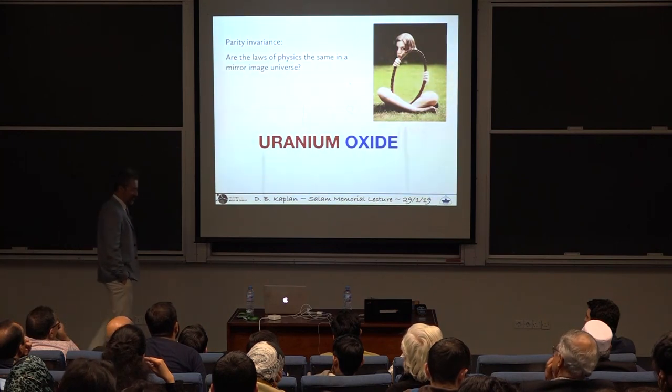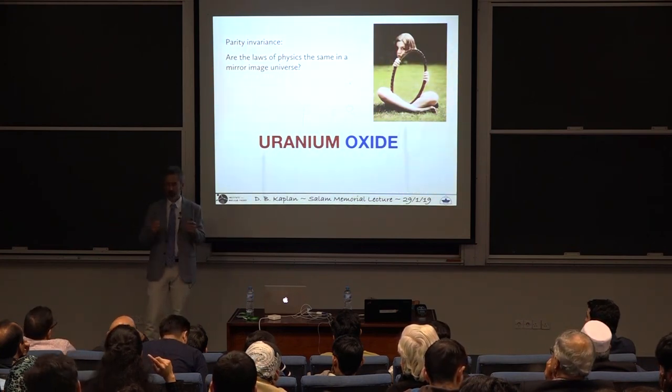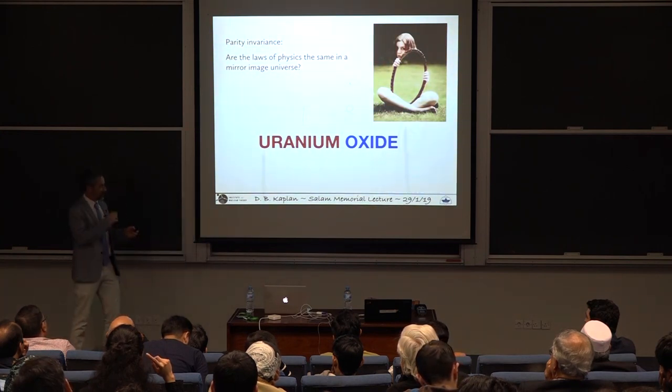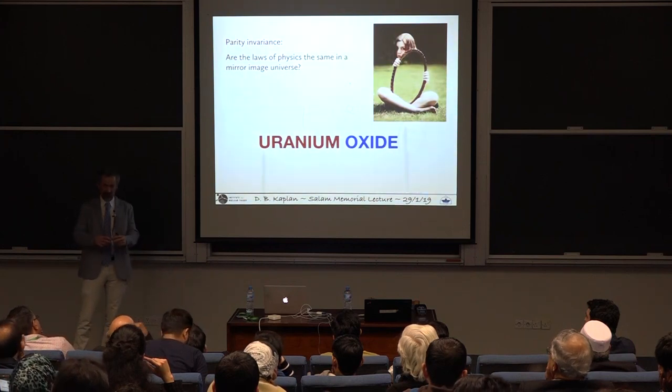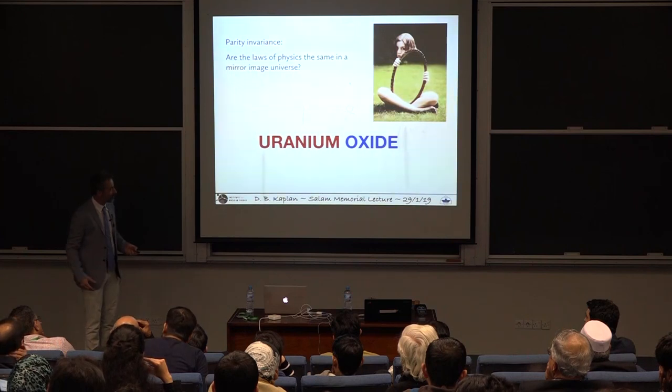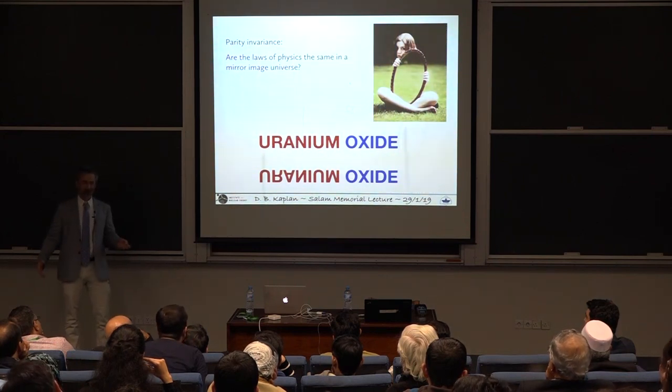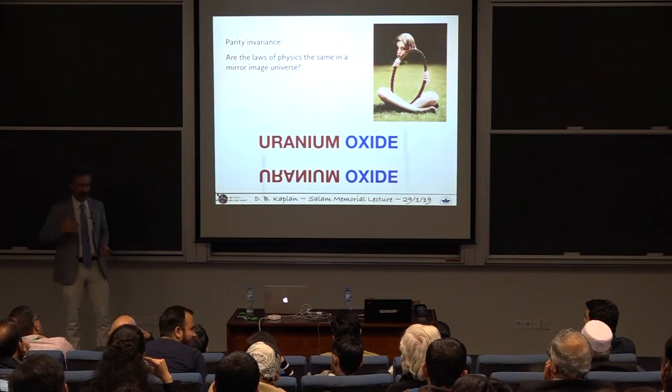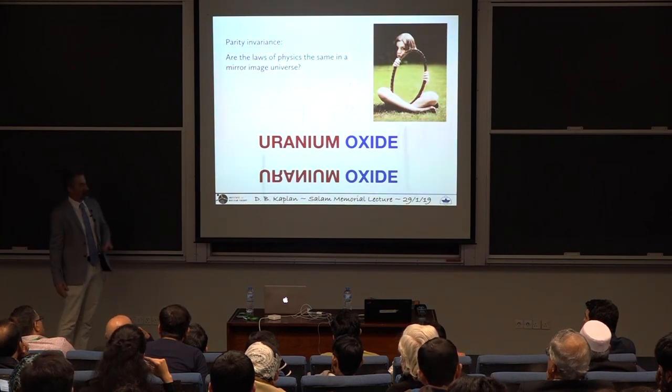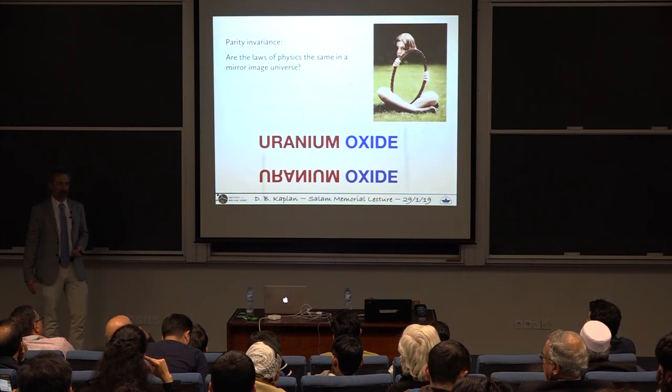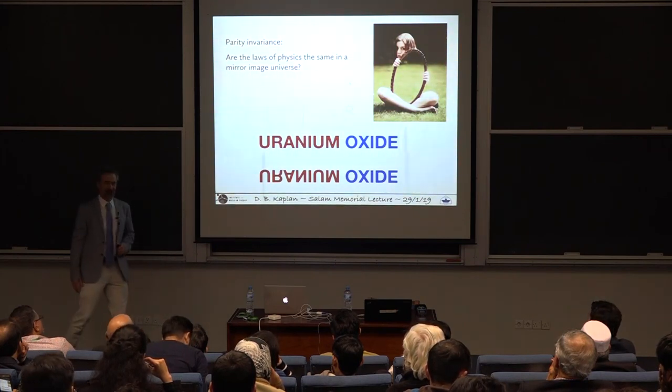So, when I was a student at Stanford as an undergraduate, they had a little area with science displays that were interesting. Some of them were experimental, but I was a theorist, and one of them that really attracted my attention was this theoretical one. There was a plaque of metal that said uranium oxide. Uranium in red, oxide in blue. And then there was just very simple. There was a bar of lucite above it. You could look down to the bar of lucite. And when you look down to the bar of lucite, this is what you see. And it's very striking that the word oxide is still readable, but the word uranium is not.